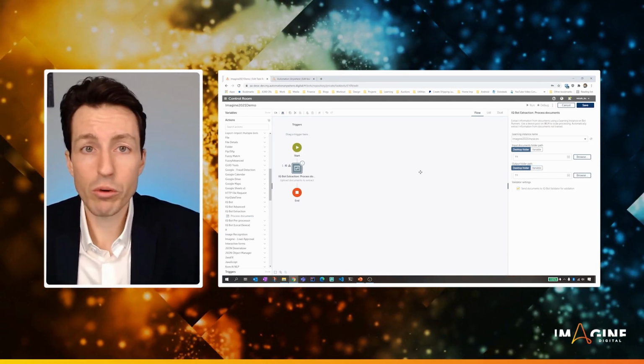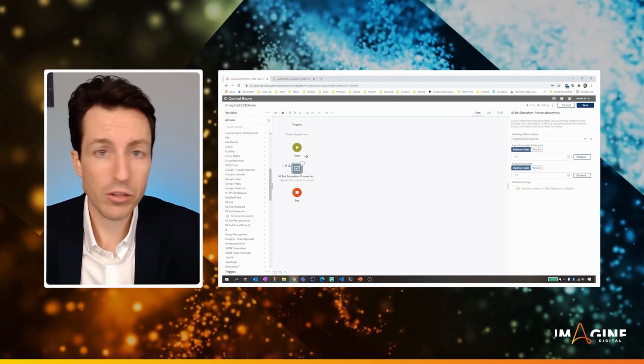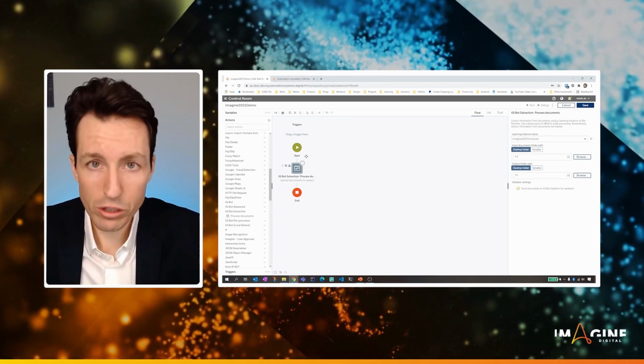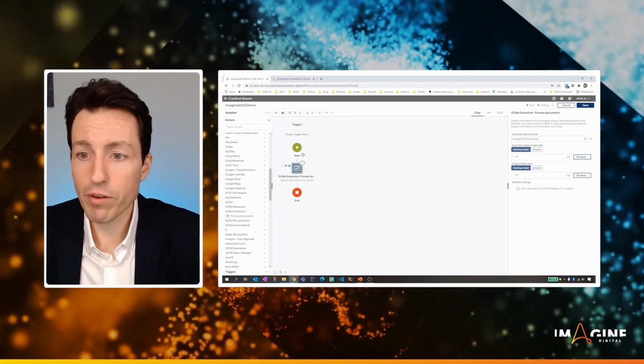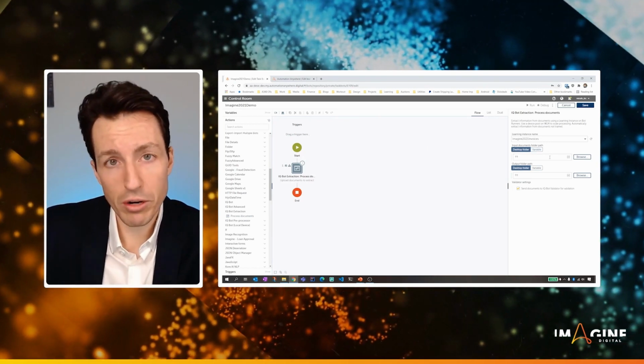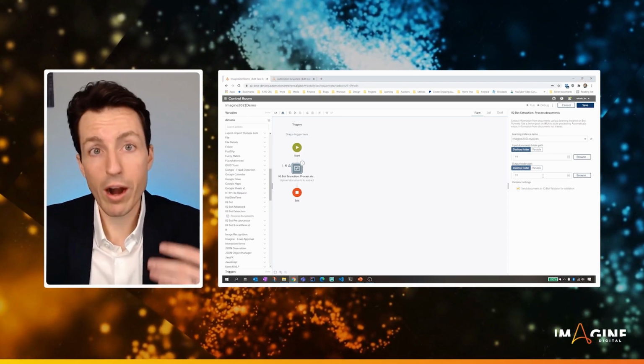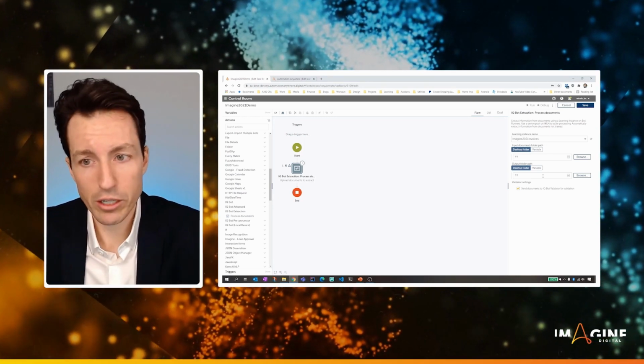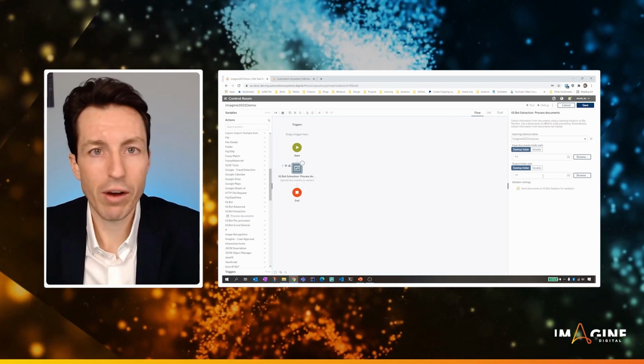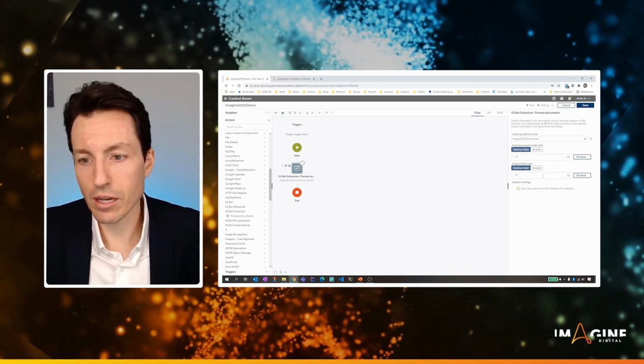If this was a real bot, maybe I'd download those files off of an email, off of a shared server someplace. I would grab all those files. I would define the input directory, which is where those files would live. And then I would define the output directory, which is where I want to save the result of our extraction. And that would be the CSV files that get created for my successes.